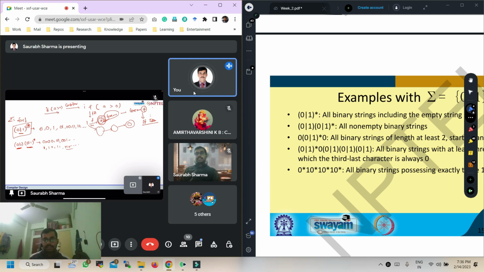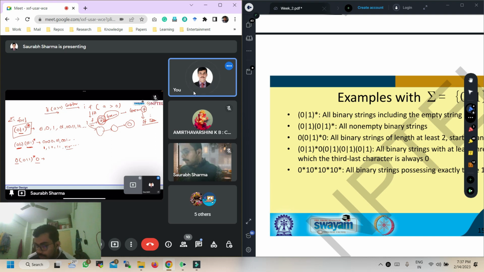Then in the third case it is given 0, then (0 or 1) star, then 0. It shows that the string will start with 0 and also end with 0, and the binary string will have a length of at least 2, because this will be there and this will be there.